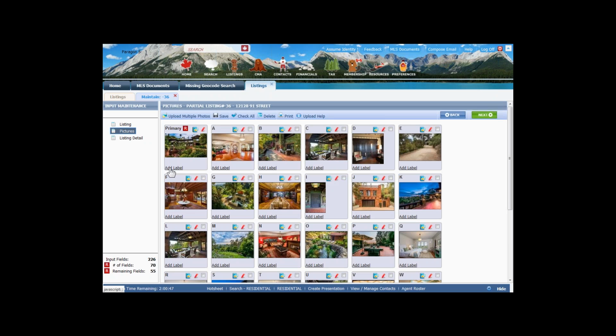Also notice for each picture you can add a label. And you're going to be able to add a label to the picture, so it could be like master bedroom, whatever. You can also add a description, and I love the descriptions. You have up to 255 characters that you can put in about any picture. Now, in a lot of cases, it doesn't require all 255. It's a bedroom, it's on the first level, you put the dimensions in.